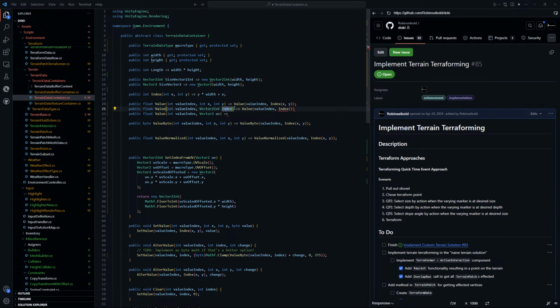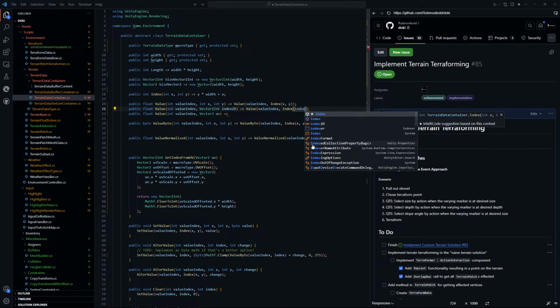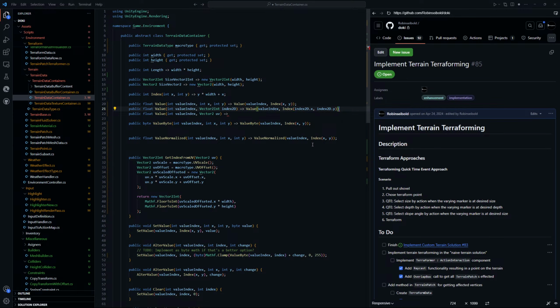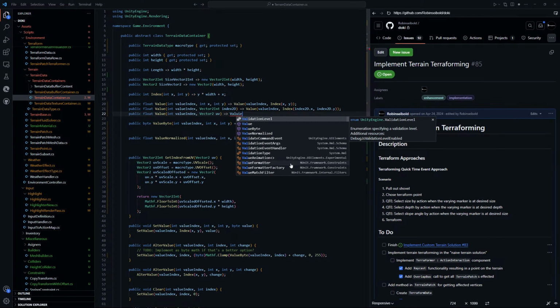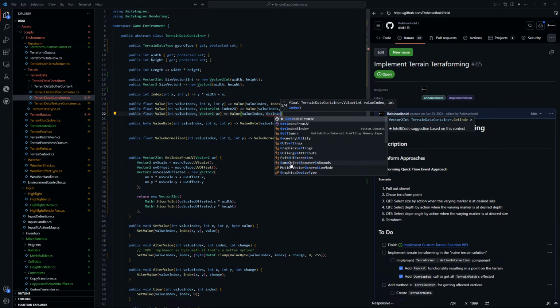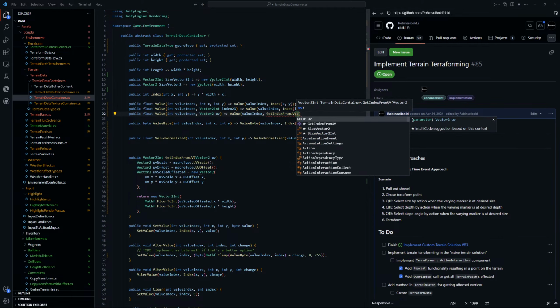Index, we do it like this, and here we do value index, and get index from UV.